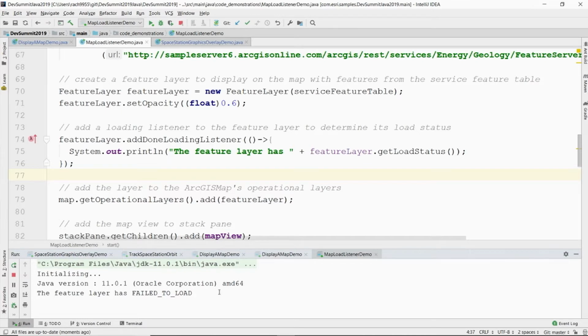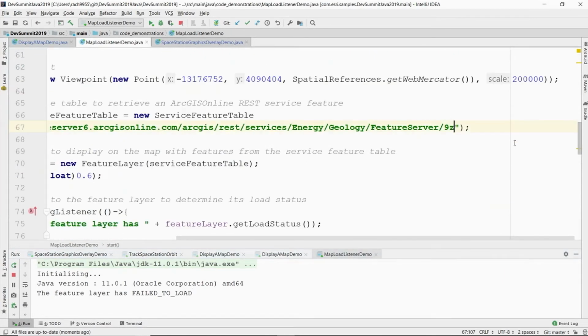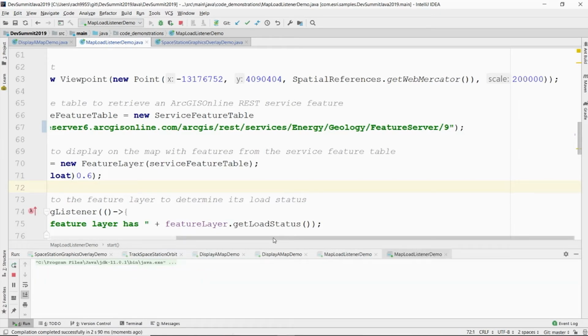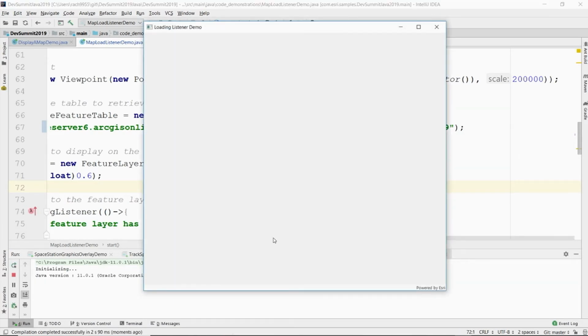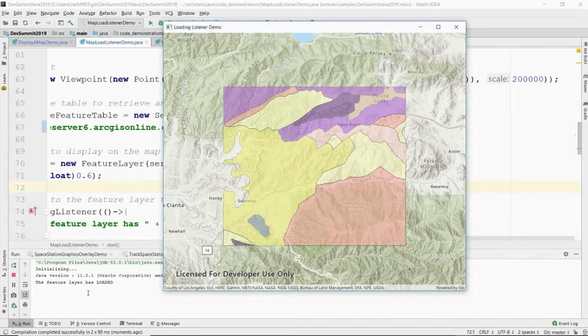But that's good because now we know that it's failed to load, and so we can do something about that, like check to make sure our network cable is plugged back into our computer again. Or just go back up to the URL, fix the URL, and run the app again. And then this time, when it gets the load status from that feature layer data, you can see in the console window down here that the feature layer has loaded.